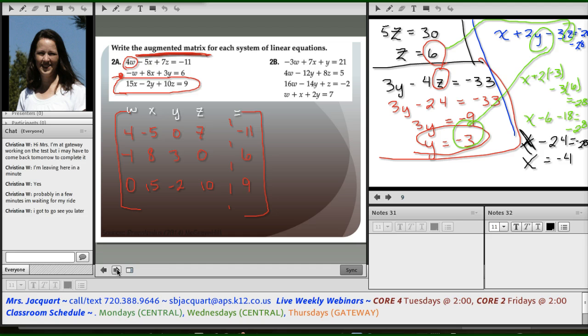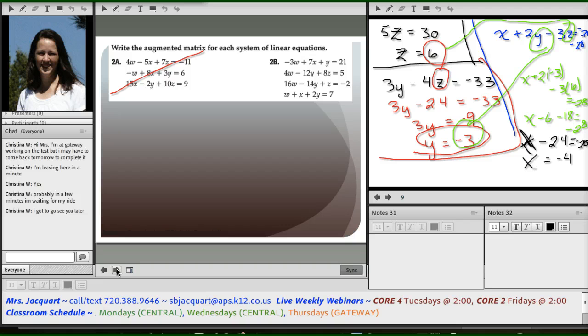By the way, you can't actually solve that system because you have 3 equations, 4 unknowns. You can never solve it. You'd have to have 4 equations, 4 unknowns, and then you can solve it. So, you ready? Take time, push pause, and do the augmented matrix for the next one.